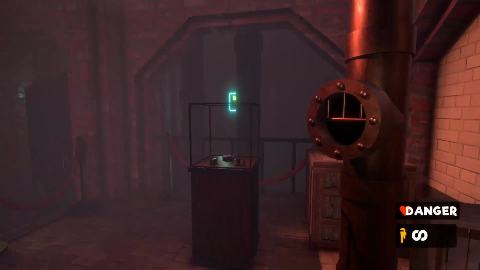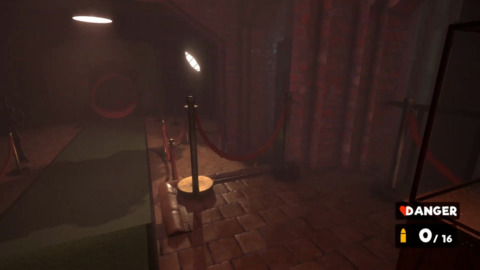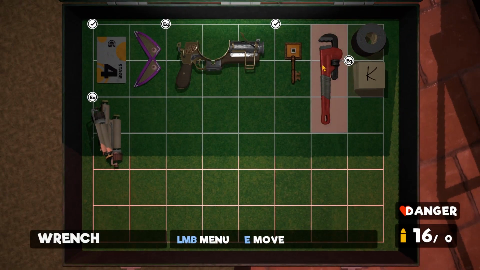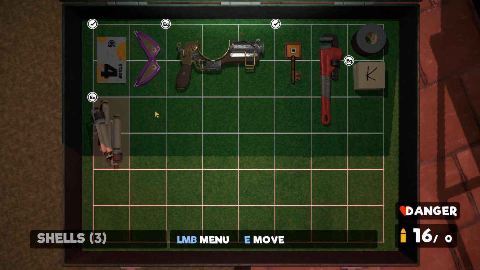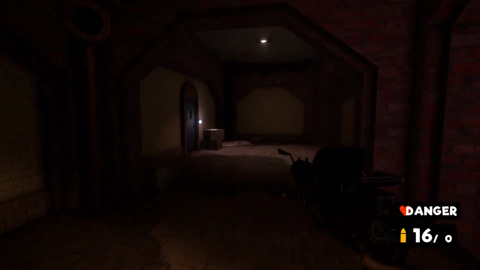Okay. Well, I want this. So now I can reload. Seems like I got a part. Okay. But what's this way, though?